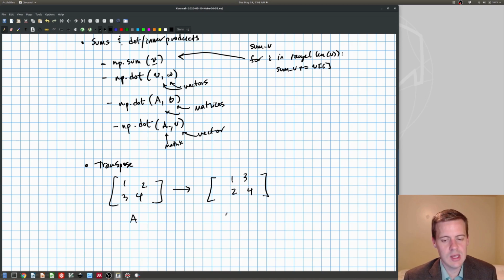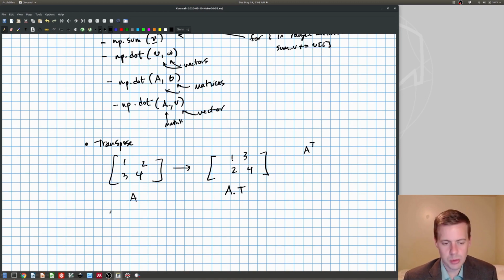If this was matrix A, in Python this is going to be a.T. In math, you would write A to the T with a little T up in the superscript. So that's transpose. Super useful to be able to do that, as opposed to having to write a loop to swap those. I think we might have done that as a homework problem, to swap things in a transpose. The other thing is to do a norm.